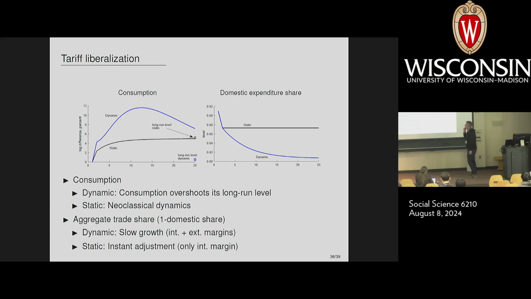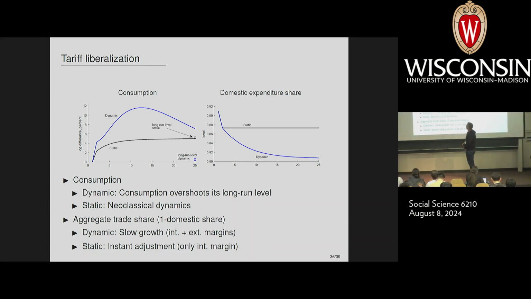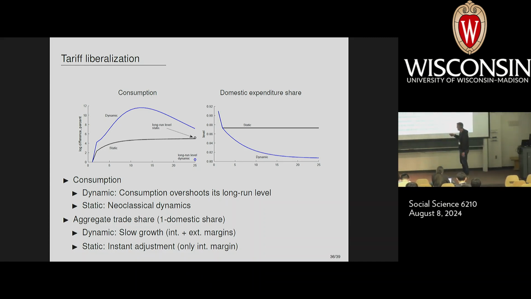Here's how the two models look. So again, that trade liberalization, two steady states. So this left-hand panel here is consumption in the two models. So start with the static model. This is consumption. It kind of jumps up on impact, and then slowly, in a neoclassical looking way, converges to what will eventually be its long run level, which is further out than 25, but I stuck them here so that you can see where it's going. It's already more or less converged by period 25, right?